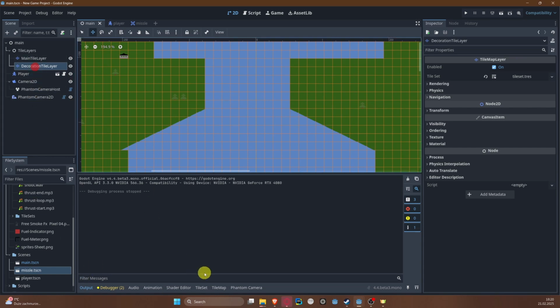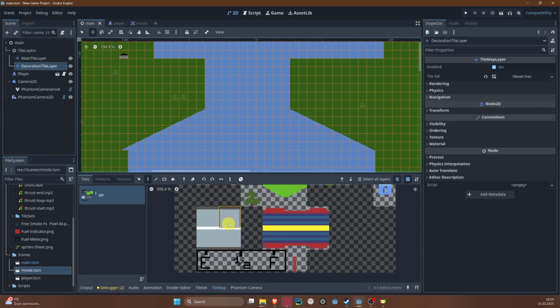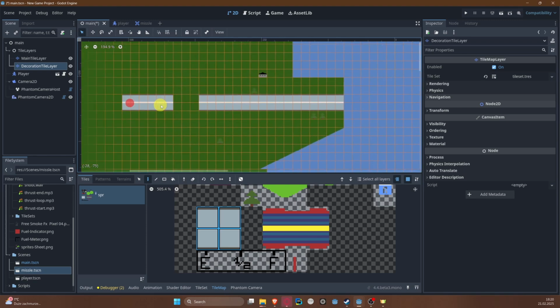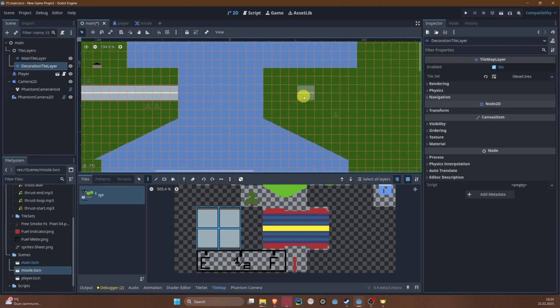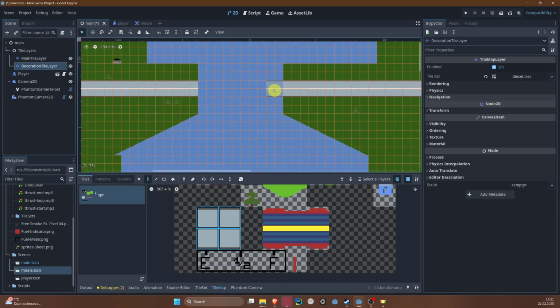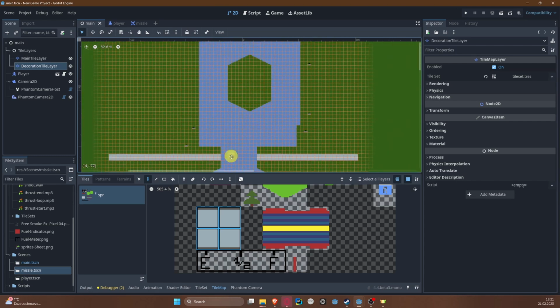So if you go to decoration layer tile map, you can see that we have a part of the road here, and I will use that to basically place it across the level, and that's where our bridge is going to be. So the bridge itself is not going to be a part of the tile map because it's gonna be interactive. Like, you basically need to destroy it to finish the level in the river ride. So we'll add this later.